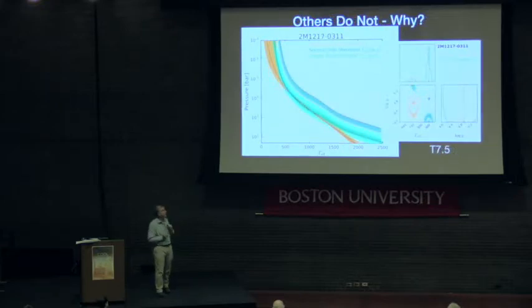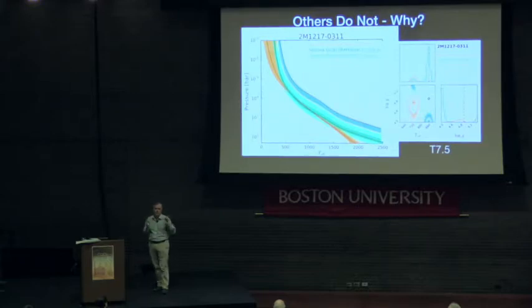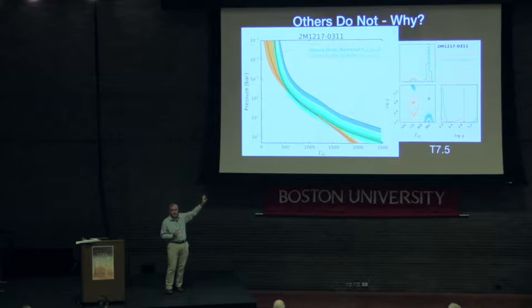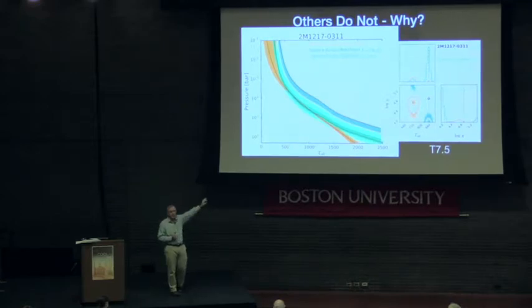But we go to another object. This is a T7.5, and things are completely discrepant. Starfish wants to have two solutions. The retrievals have a different solution. Another calculation gives yet a third one. The temperature profiles are very discrepant. So what's going on? This is the value of doing retrievals and forward models at the same time. It's telling us we're missing something, and we need to study these objects in detail to understand why the models are failing. If we just had the retrievals or we just had the forward models, we wouldn't recognize this problem.